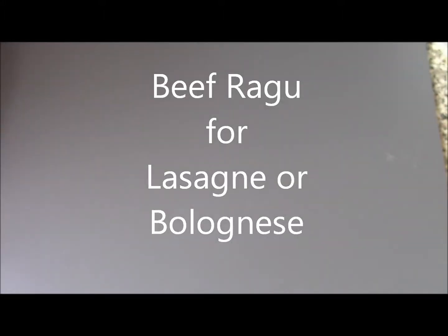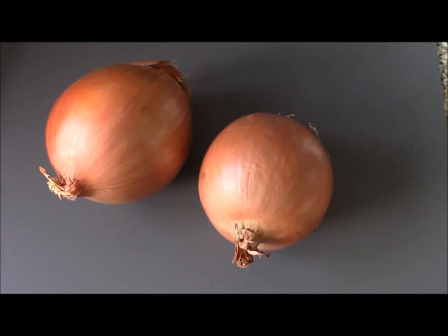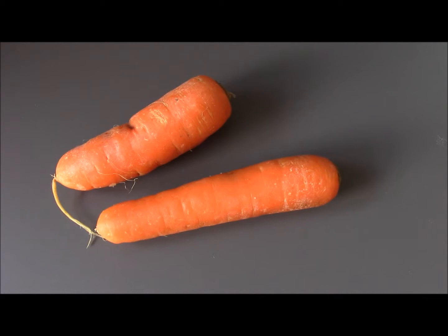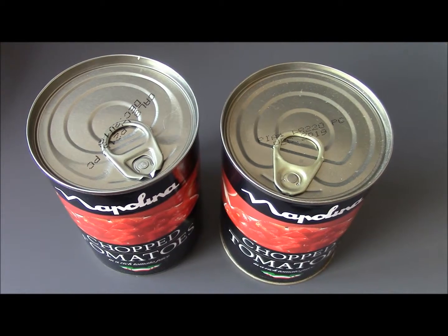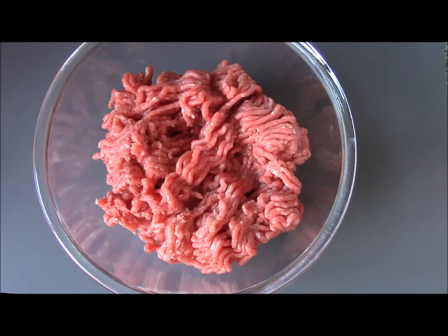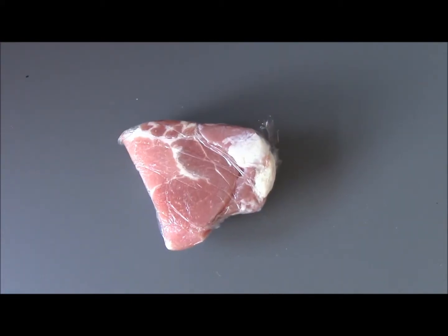So today I'm making a ragu sauce with beef. This can be used either for lasagna, which I'm doing today, or for a Bolognese sauce. So I'm using a couple of large onions, 2 carrots, some mushrooms, 2 tins of chopped tomatoes, 500 grams of minced beef, and some cooking bacon.